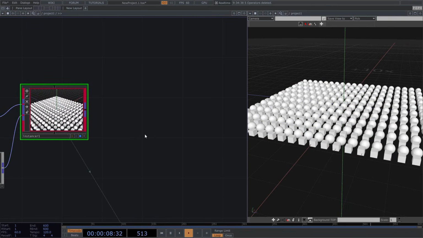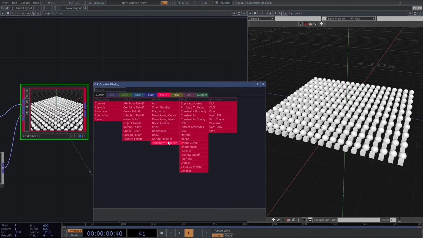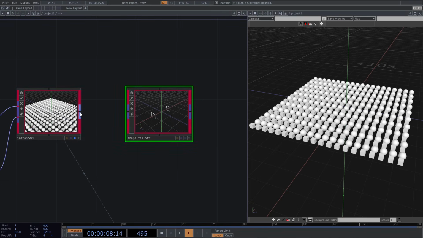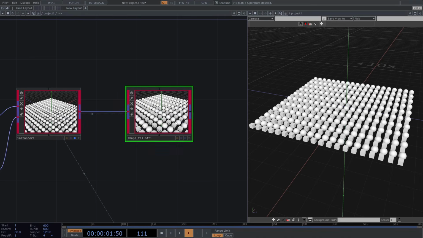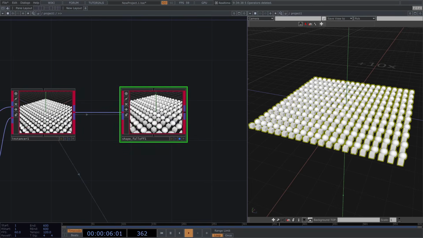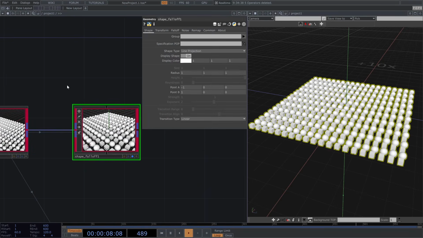Now let's choose to create a falloff, and let's start with the shape falloff, which is very common and useful. So I'm going to connect the instancer, and I'm going to display the shape falloff. So the shape falloff has some shape types over here that you can basically apply a falloff based on them.